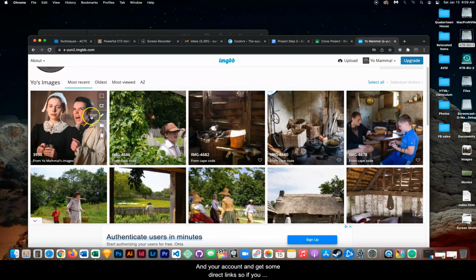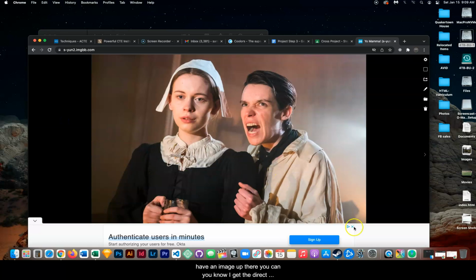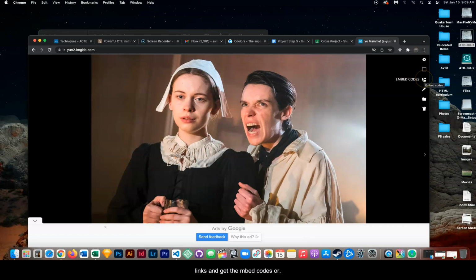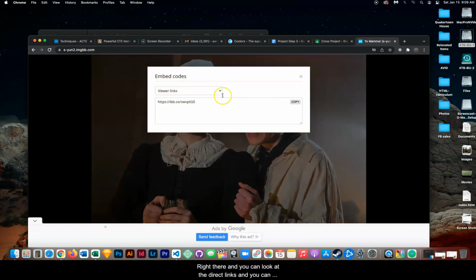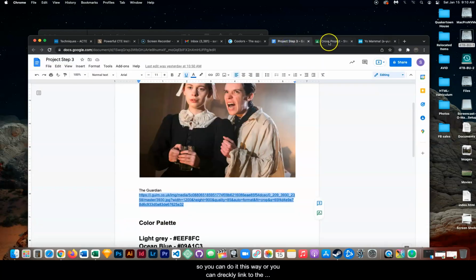You can get the embed codes right there, and you can look at the direct links, and you can pull this into your CodePen, and that'll work with the image. So you can do it this way, or you can directly link to the image itself. So you can do it two different ways.